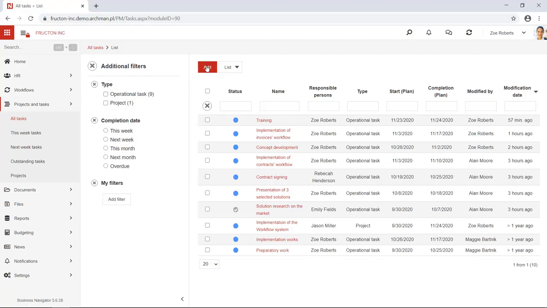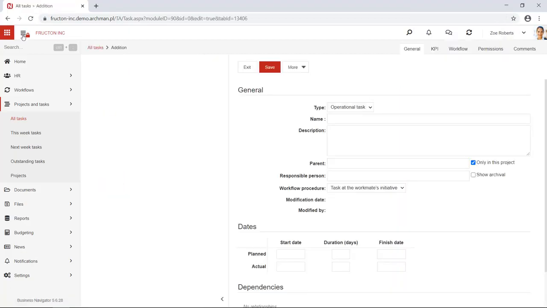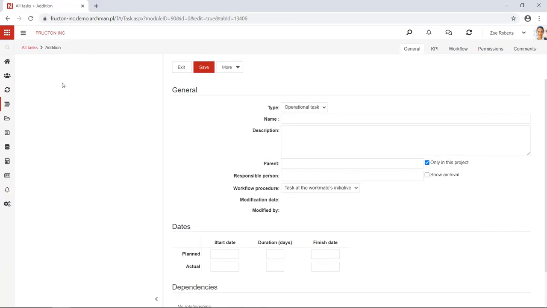How would I do that? I simply add a new task. On the left, I have nothing visible because there's no project that I'm actually using at the moment.